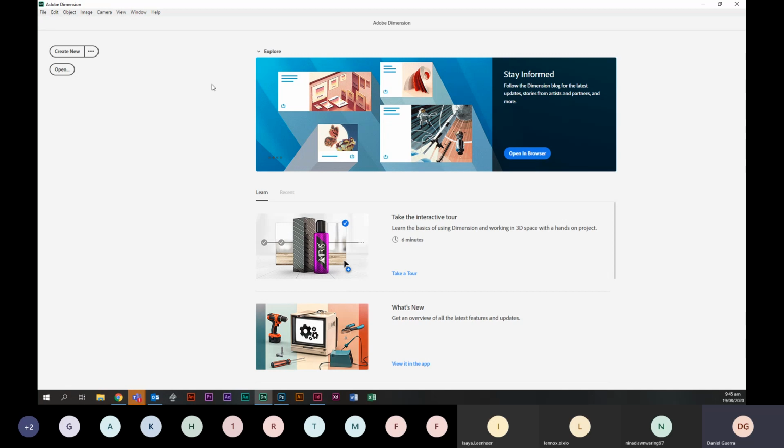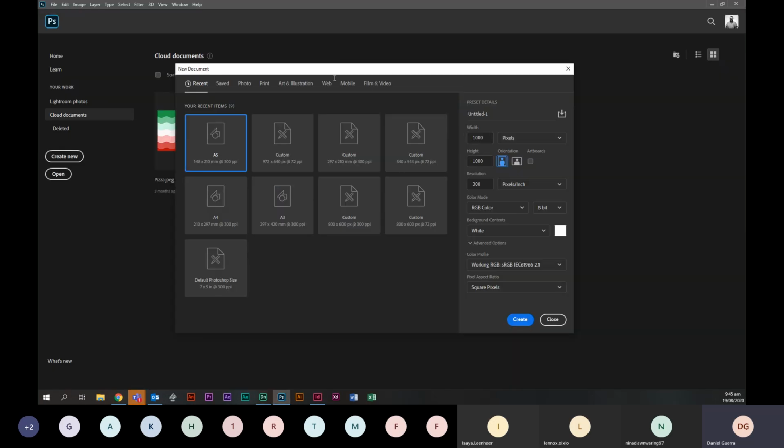Okay. So before we go into Dimension, we need to be in Photoshop and define what design we are applying to our thing. So first of all, I'm importing Photoshop files into Dimension to be the design of my product. As a default, this is not accurate or final or anything. This is just an estimate of what my design will look like. So I'm just making it 1000 by 1000 pixels as a default size to paste on my materials.